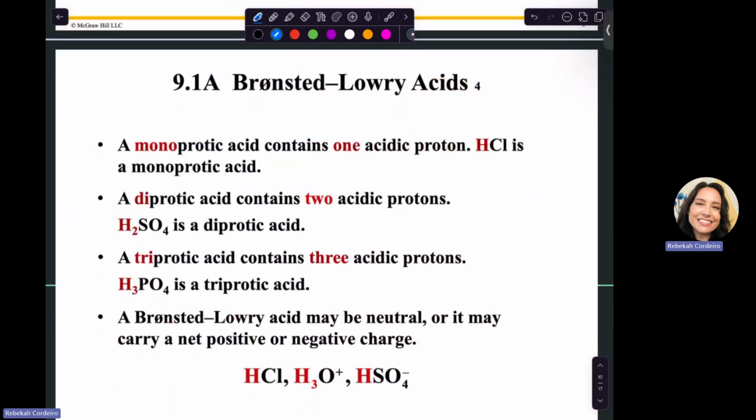There are some other terms that you may come across. Monoprotic means one proton or one H, so HCl is an example of monoprotic. Diprotic means two protons or two H's, like H2SO4. Triprotic, right? We keep going. You could have more. I don't know of any tetraprotic acids, but we do have mono, di, and triprotic acids. Bronsted-Lowry acids can be neutral, positive, negative. If you have an H that can come off as H plus, you can be a Bronsted-Lowry acid, as long as you have a base there to take it, you can donate it.